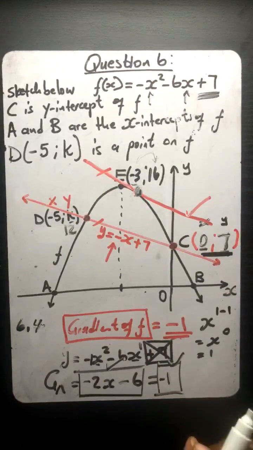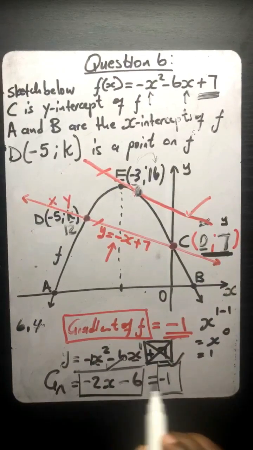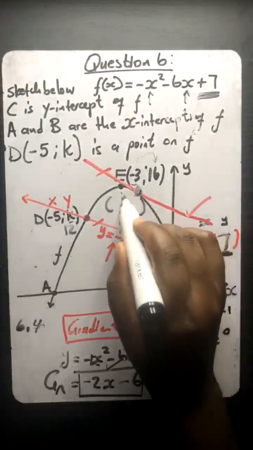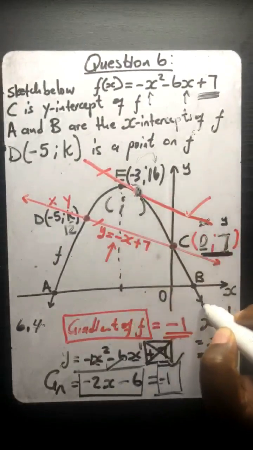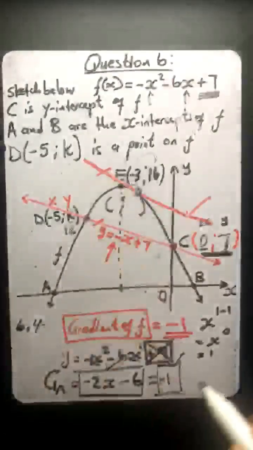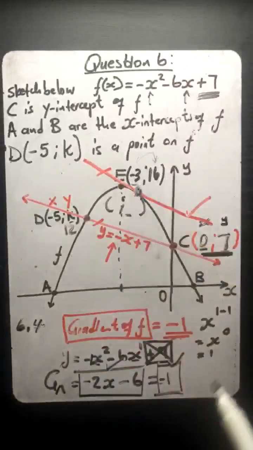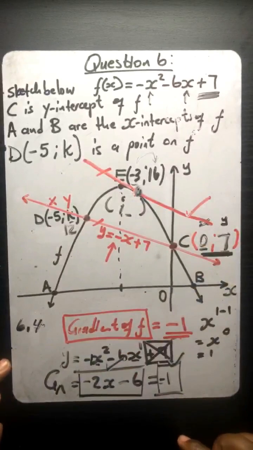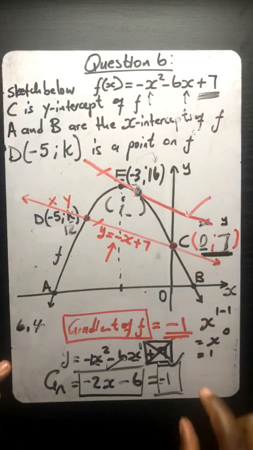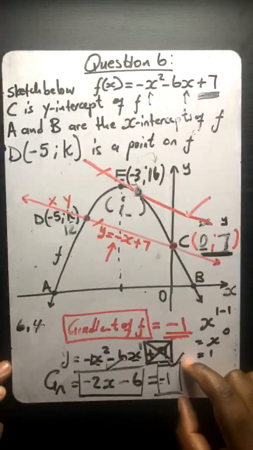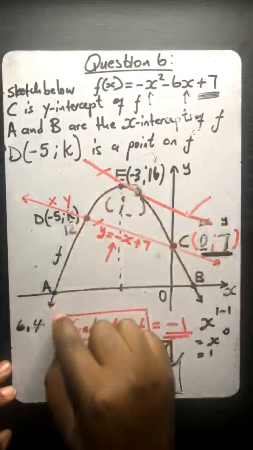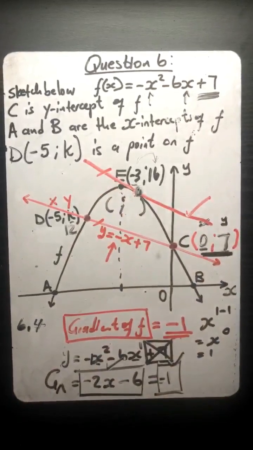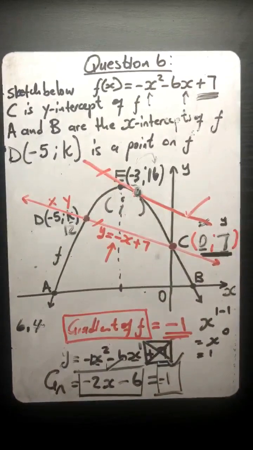That was the most difficult step, because here you solve for x. Once you solve for x, it means you know the x value at that point. Then you can use that x value to substitute into that formula to calculate the corresponding y value. Let me give it to you to work it out. Once you get the answer, let me know what you are getting as your x value, and then substitute it into that formula to calculate the corresponding y value. I'll give you a few seconds to work out that one.